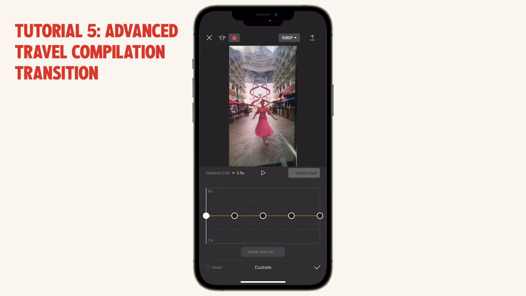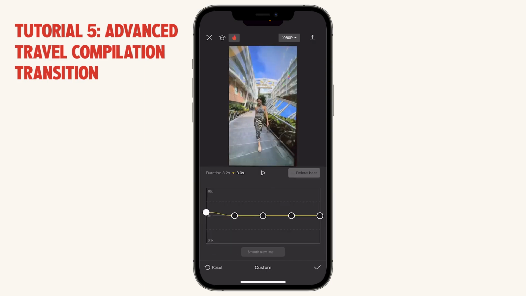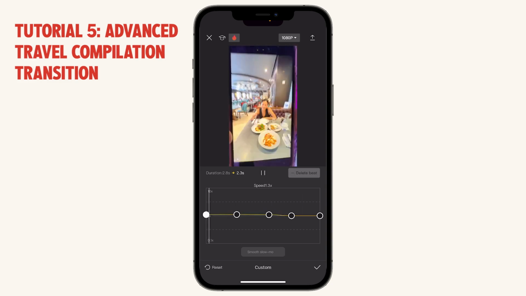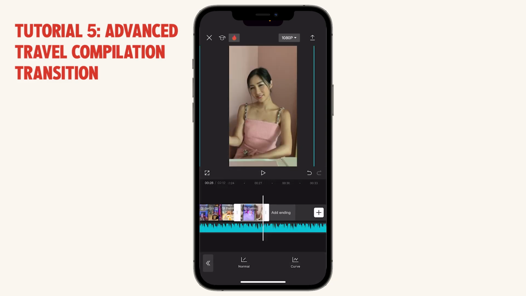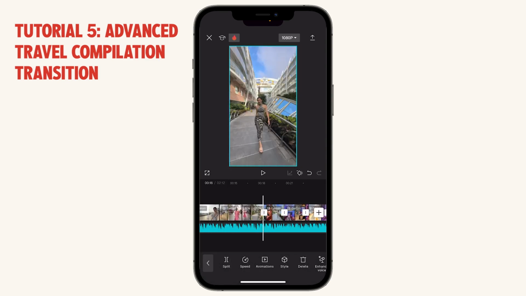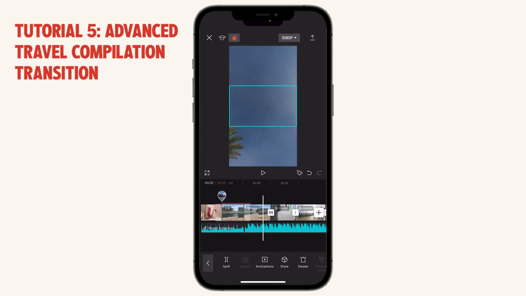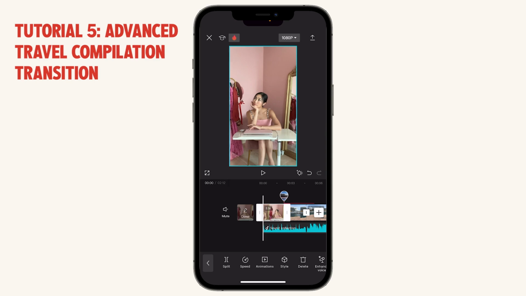Okay, let's go to this clip. Speed this up. Okay, that looks really good so far. So I have adjusted the speed on every clip so that they're roughly around 2 to 3 seconds. I think for me that has generally been the sweet spot of having one clip transition to the next clip. So now let's take a look at the whole thing.